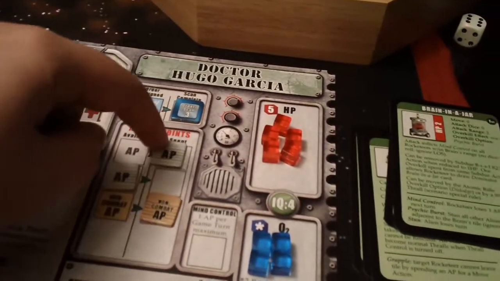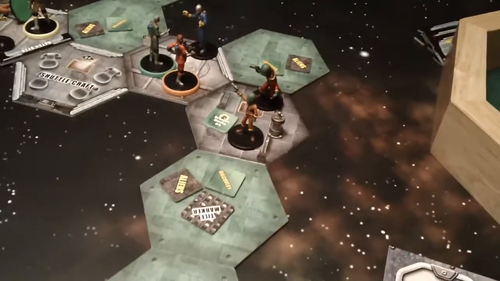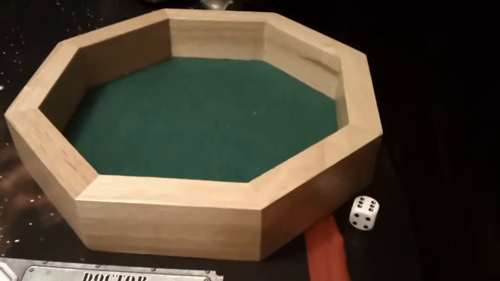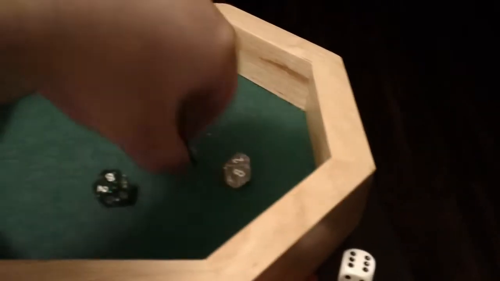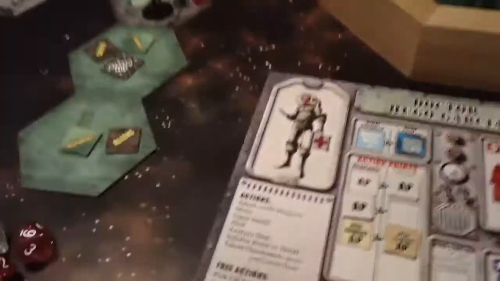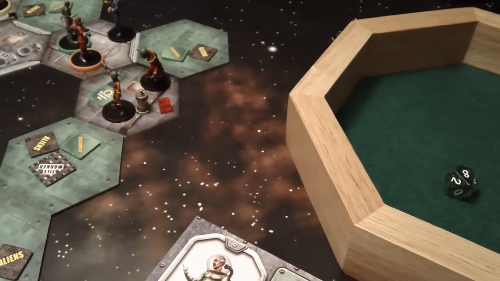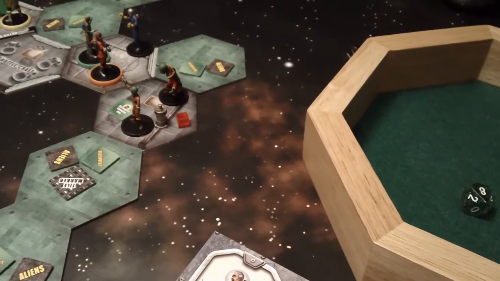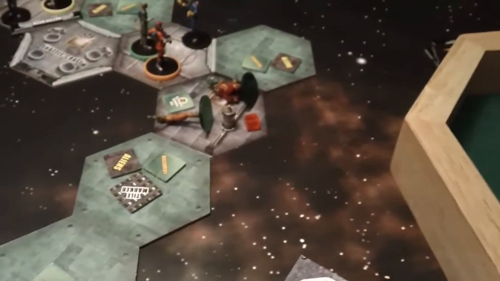Alright, for his second action, he's going to fire his sonic shotgun at that brain in the jar space. And we have a 1 and a 2. So, the brains in the jars have 2 hit points. So it does 1. And we're going to use the overkill of the brain in the jar, which is stun all other aliens in or adjacent to the brain's tile. So, the saucerman and the leader are stunned.